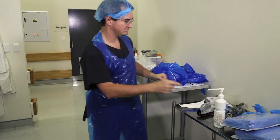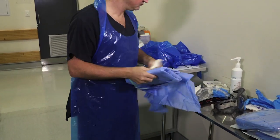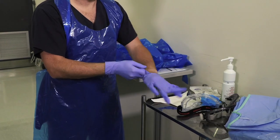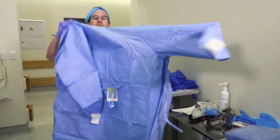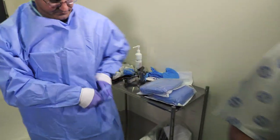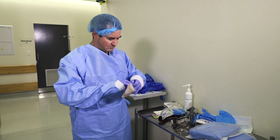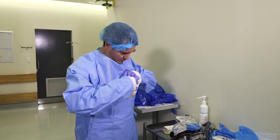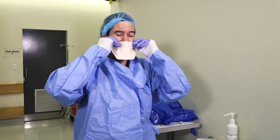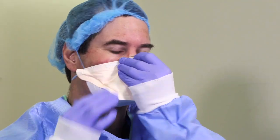Then you can put your disposable apron on. Open your repellent gown, and before you put your gown on, put your first set of gloves on. Put your N95 or equivalent mask on — you may need to remove your glasses. One strap goes below the ear, one strap goes above the ear. It's then critical that you ensure it's fitting well — mold the malleable metal strip around your nose and cheeks rather than pinching it.